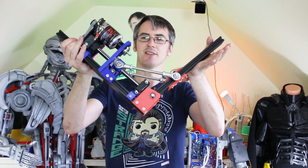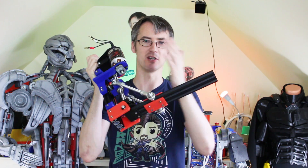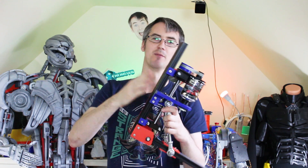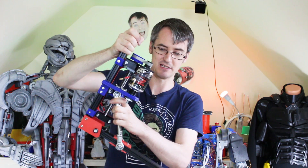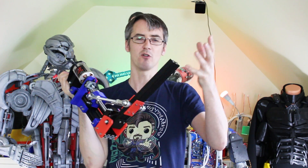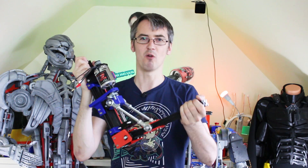This is getting on for around four kilograms, and once those pieces are made of metal it's actually pretty heavy, mainly due to the motor and ball screw. We've still got to put the other ball screw and motor on the back to make the hip joint or upper leg joint. So this thing is going to be a tank — it's going to exert quite a lot of force. With grippy feet it'll be able to push or pull a load, a bit like Boston Dynamics Spot Mini pulling the door open. These actuators, even though they're not really quick, are going to be really agile, able to make strong pragmatic moves and still walk well with small steps.